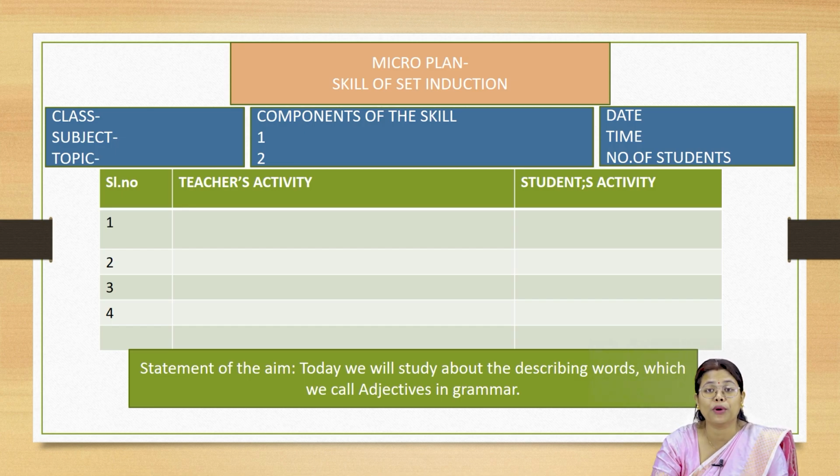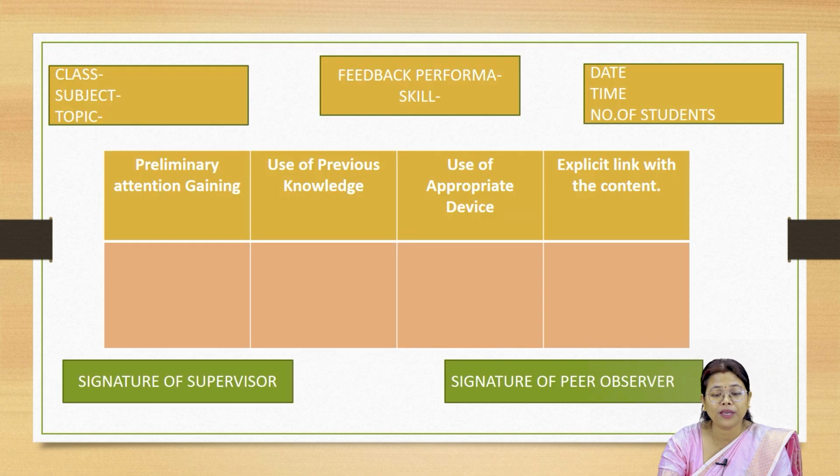without just coming up and telling that today we will do adjectives. Rather, we can have interaction and try to connect with the previous knowledge, and interestingly and interactively we can start a lesson so that they get engaged in the process and are active participants in the process. Now you can see these are the feedback proformas, which the pupil teacher and those who are peer observers can use to observe and rate accordingly.